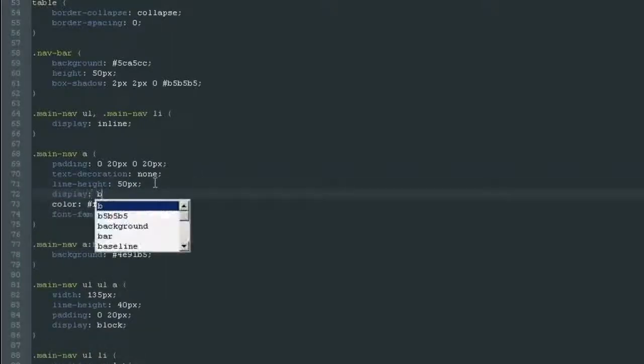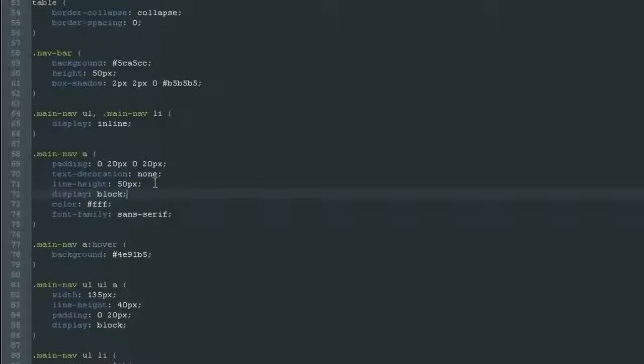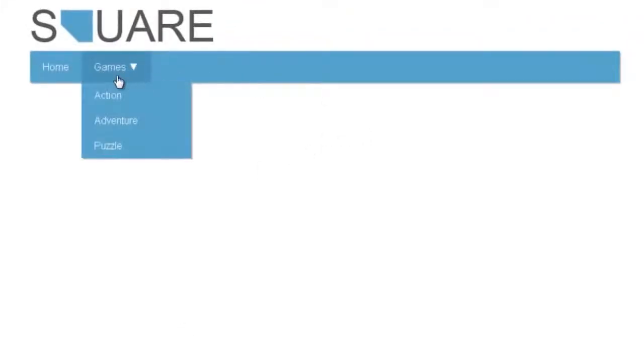And we need to do that because the anchor tags aren't inline elements. That's why we're not getting the background to be the full height and width that it is defined to be. And also they're not taking up the space they should be. So we're going to make them a block element. And if we view that now, everything should kind of fall right into place.